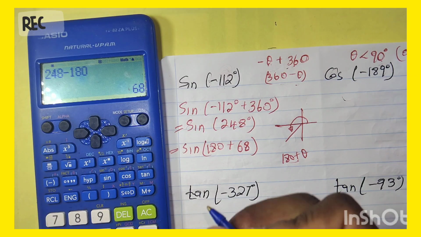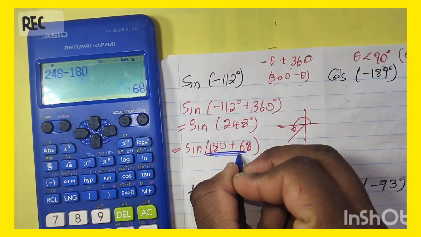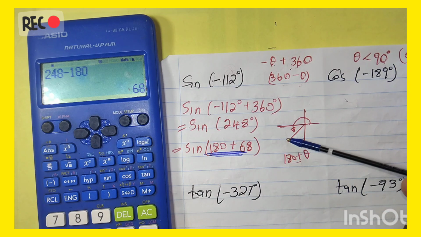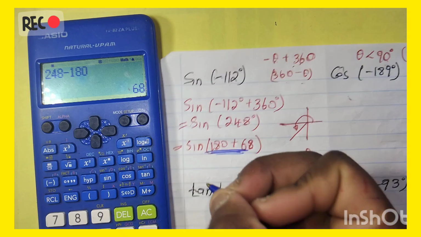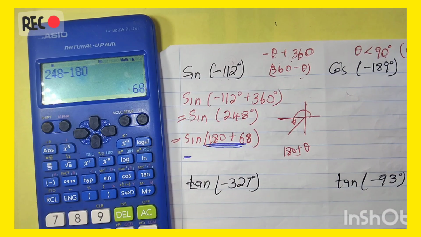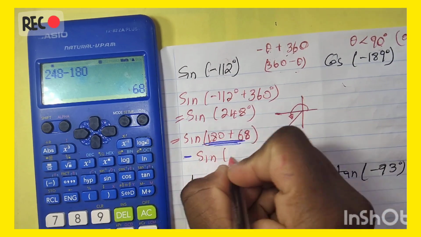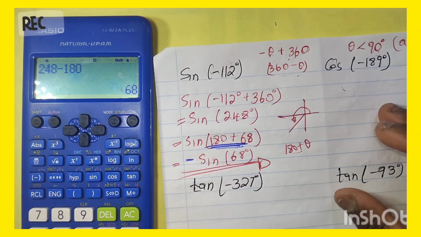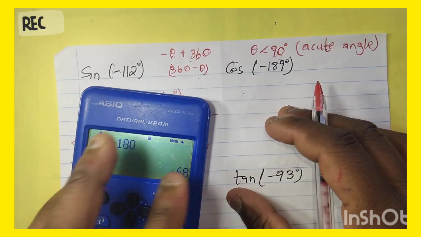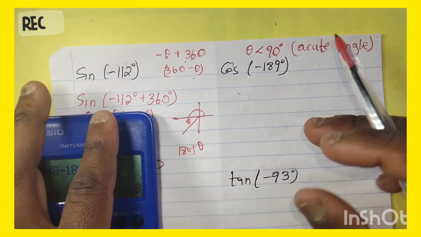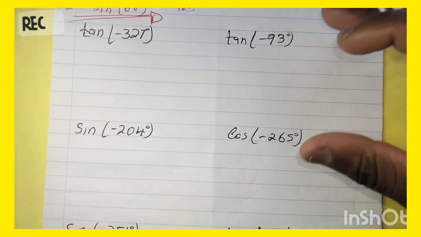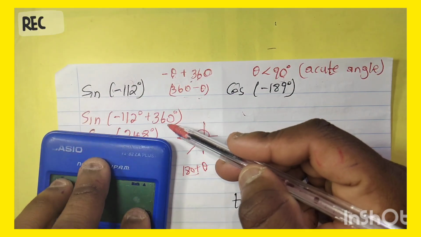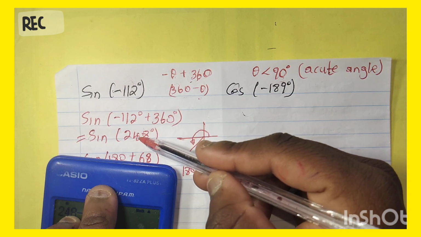This is a position on the third quadrant. In the third quadrant, I know that sine is negative, meaning it's supposed to be negative sine, then reduce the angle just like that. You see? Then you leave your answer. So for all of these questions, we won't be rearranging. We'll just use this method of adding 360, then getting the answer.